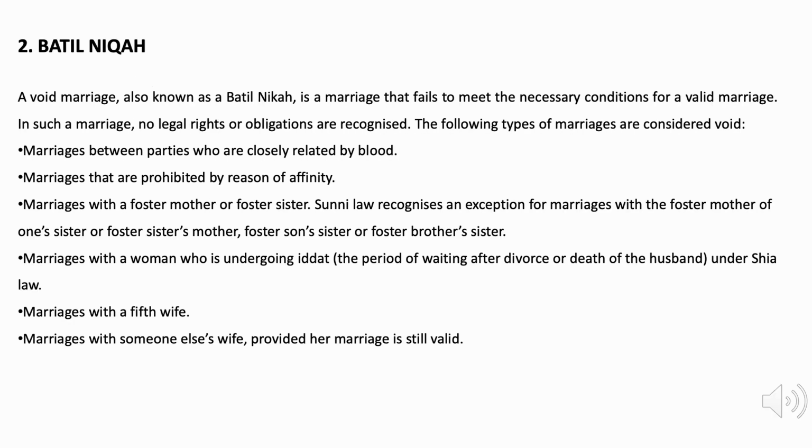Next is Batil marriage, which is called a void marriage. It fails because it fails to meet the necessary conditions of a valid marriage. Marriages which are between parties who are closely related by blood or which are prohibited by reasons of affinity or fosterage or marriage with a woman during her iddat period or marriage with a fifth wife, they're all Batil marriage.